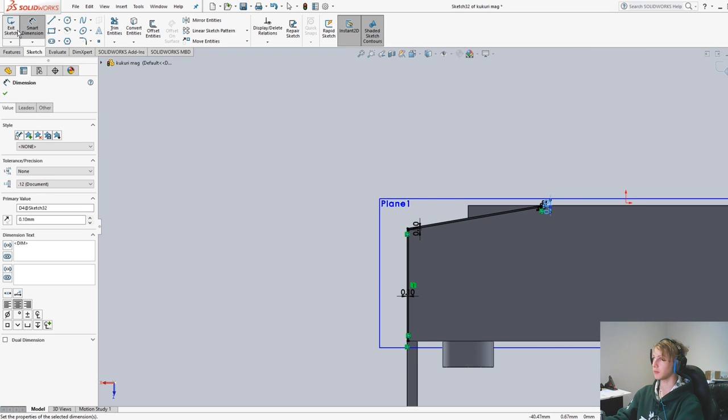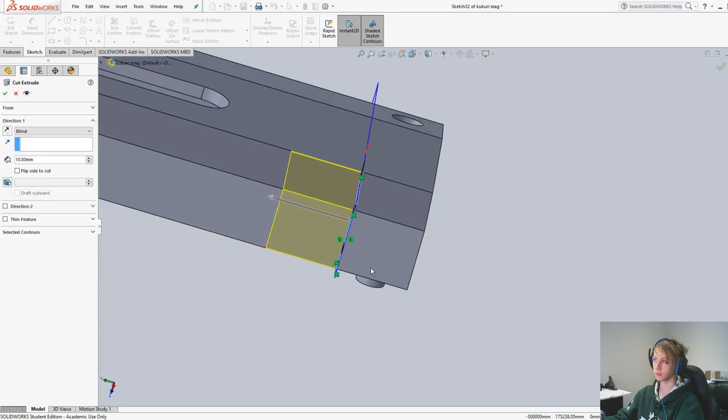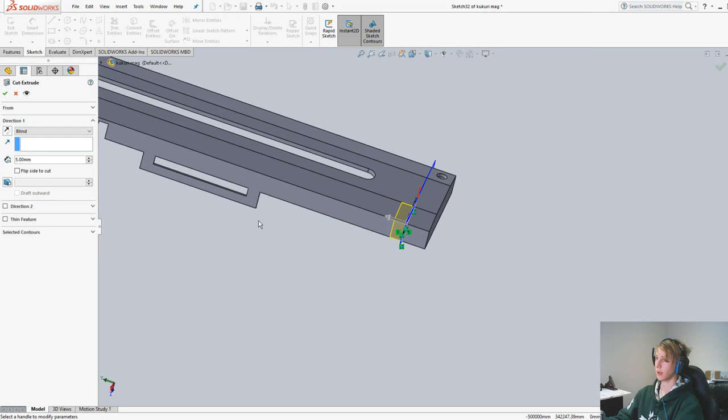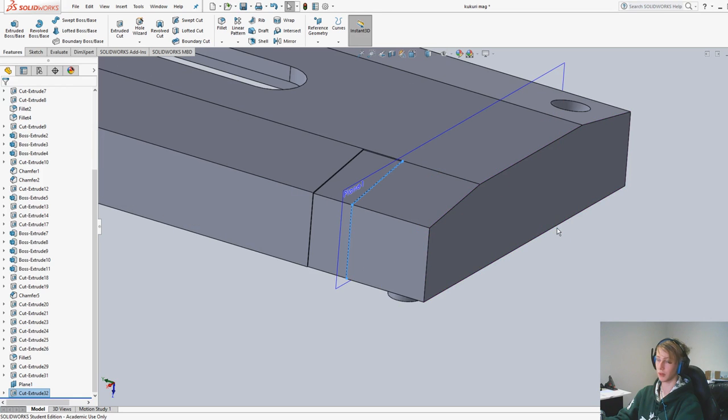And then what I do, exit sketch. And it's taken out a tiny little piece. So let's just make that 5 mil. And bada bing, bada boom, it's done.